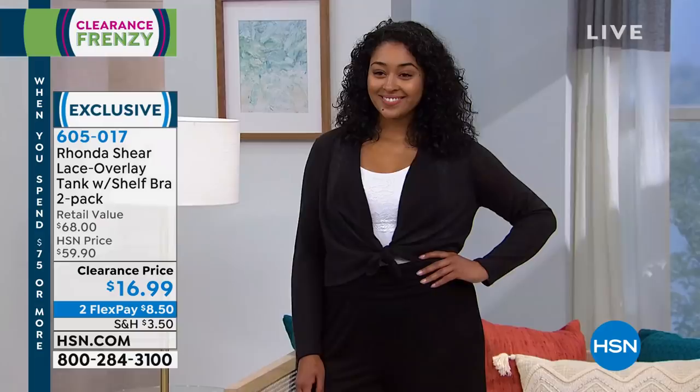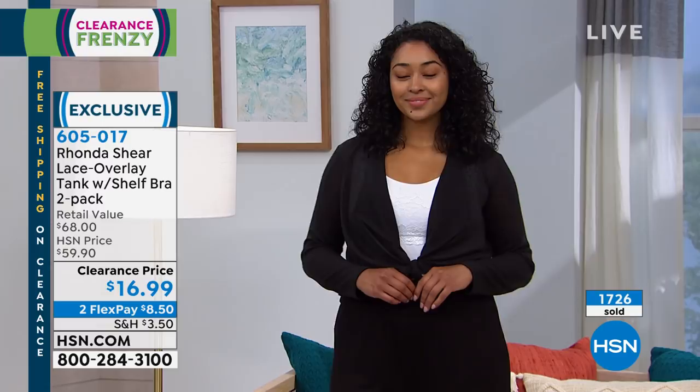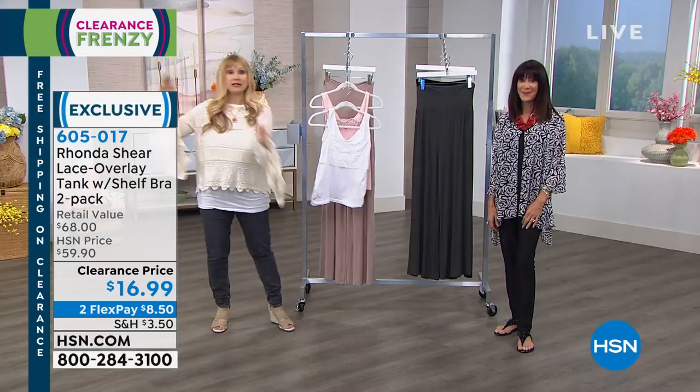Yes, medium, large, and extra large in the pink and white. That's it. And then only a handful in the violet. The violet black is basically gone. So here's what I have. We have pink and white, period. And I can wear the large or the extra large in this. So if you're between sizes and they have maybe one of your size up, get it. Just get it. It's good. Yes, it stretches. It moves with you.